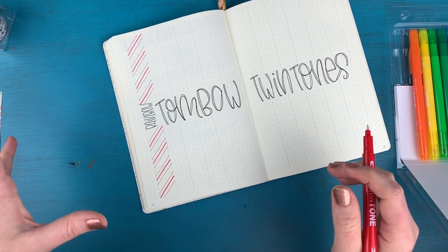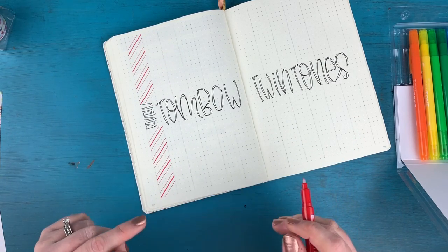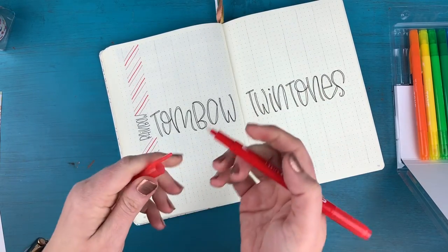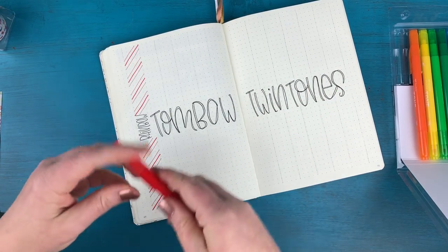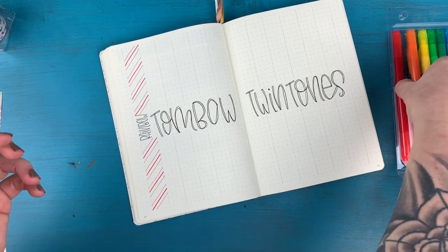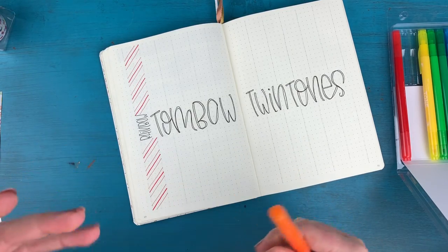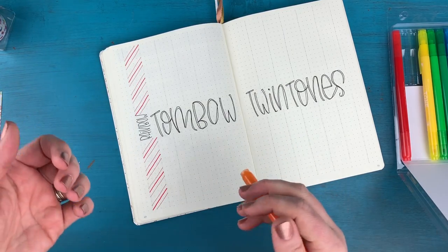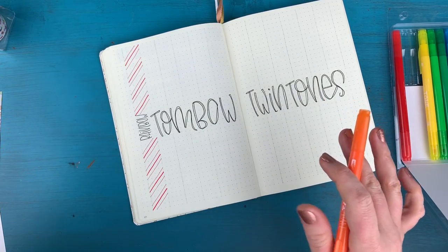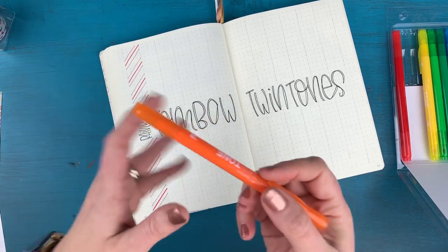All right, now here comes the tough part. Do I want to continue filling this even more, or do I just want to repeat this really simple pattern all the way over? And I think that's actually what I want to do, just to keep it simple. Kind of my theme in this new bullet journal that I've been working in is to keep things pretty simple. I actually don't have a lot of color in here. So since I'm adding a ton of color on this page for these new rainbow twin tones, I think I'm going to try to keep the pattern simple.